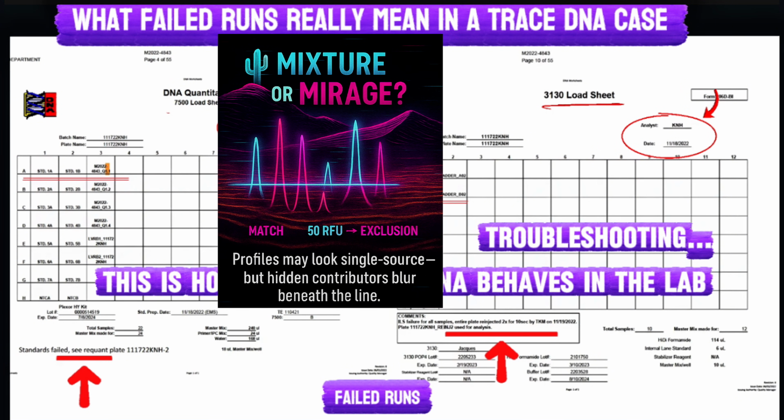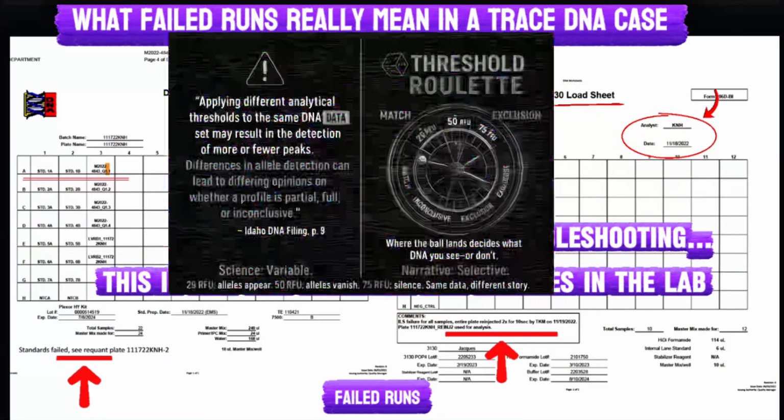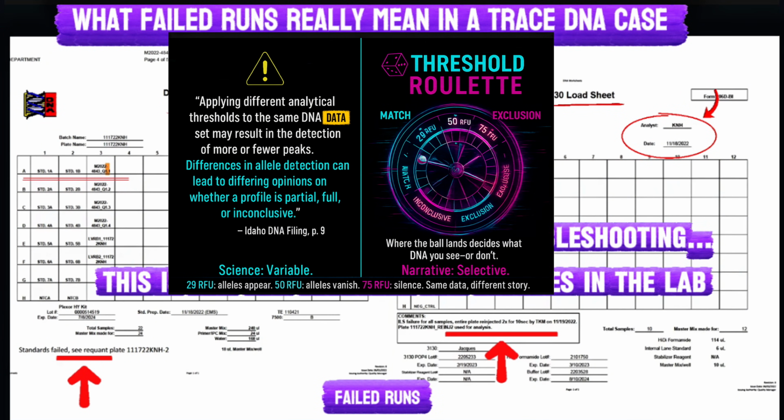So you end up with a mathematically clean number sitting on top of a lab process that clearly struggled to get there. That's the connection. Failed early runs equal the evidence lives in a fragile zone. But the likelihood ratio is presented like it came from a robust zone. For trace DNA, those early failures are also a giant TPPR flag: transfer, persistence, prevalence, and recovery. If you only get a whisper of a profile after pushing, that suggests you're looking at a tiny patch of DNA, not a big clear deposit.